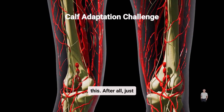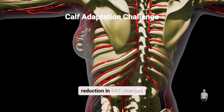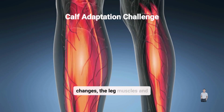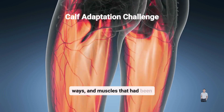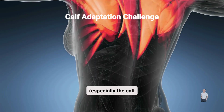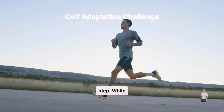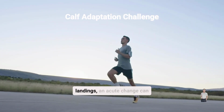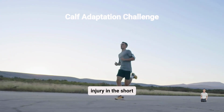After all, just as was the case with the change from heel to mid-foot striking, a severe reduction in SAT changes everything. When shank angle changes, the leg muscles and connective tissues begin working in completely different ways, and muscles that had been relatively inactive during big shank angle running, especially the calf muscles, suddenly begin carrying out a heavy load of work with each step. While it is highly beneficial to make the change from big SAT to 6 or 7 degree landings, an acute change can actually hurt running economy and increase the risk of injury in the short term.